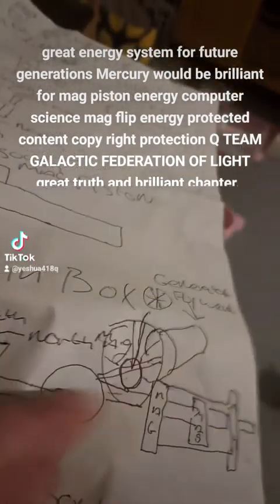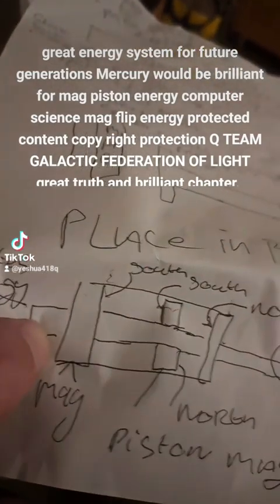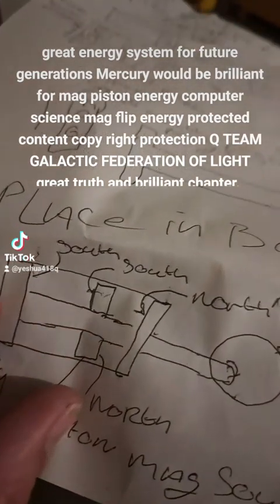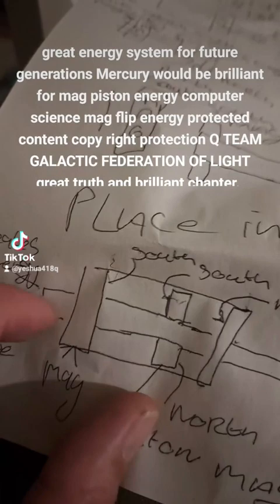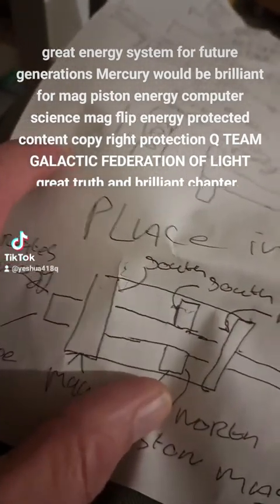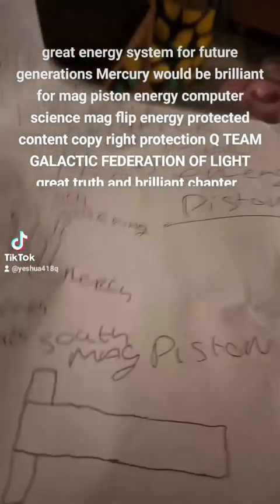Like I said, that goes into a generator. But these rods here would be copper. So obviously when this is coming up and down, it's going to create energy, kinetic energy. So you take your energy off there. I'd use ground energy as well with it. But yeah, just a little prototype for the future.